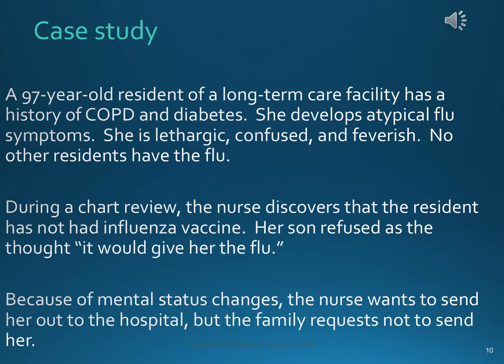During a chart review, the nurse discovers that the resident has not had influenza vaccine. Her son refused for her to get it as he thought it would give her the flu. Because of the mental status changes, the nurse wants to send her out to the hospital, but the family requests that they not do so.